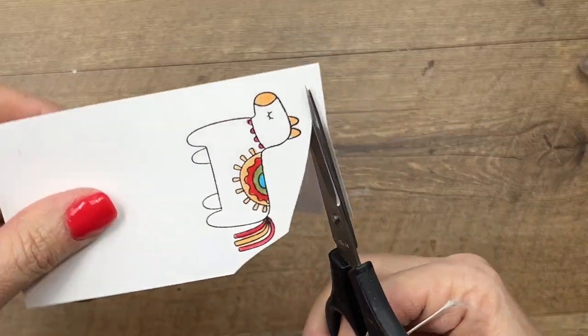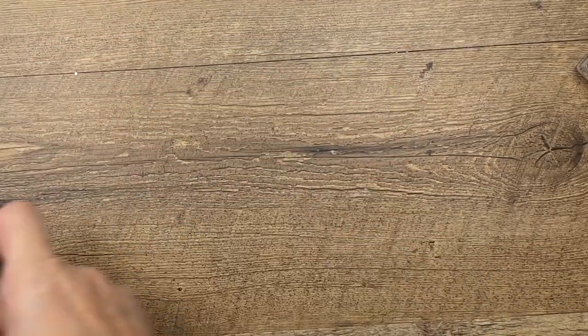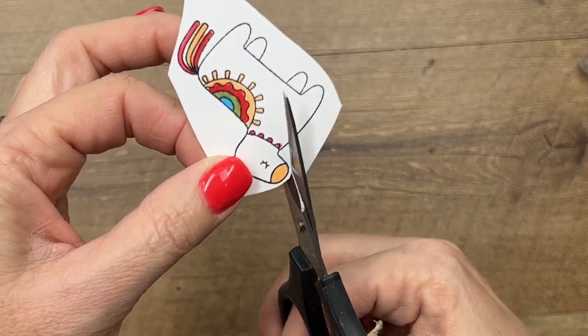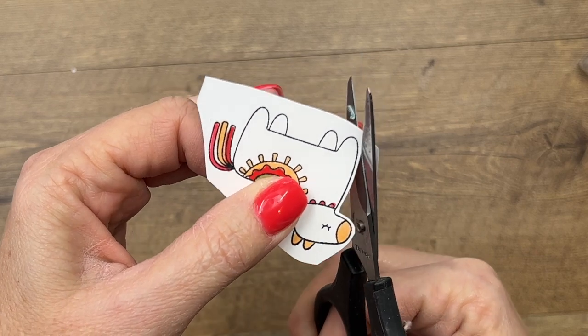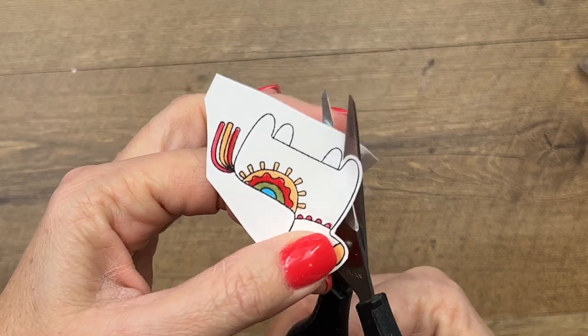So grab your paper snips. And the first thing you wanna do is cut off all that extra cardstock so that it won't be in your way. And then just slowly go around the outside, staying just a tiny bit outside the black line. Use your other hand to turn it as you go.